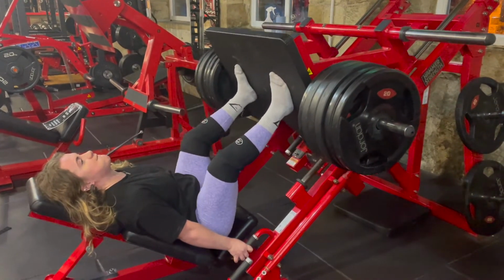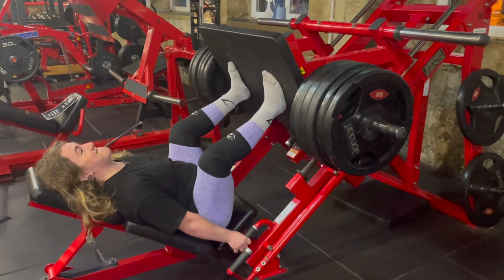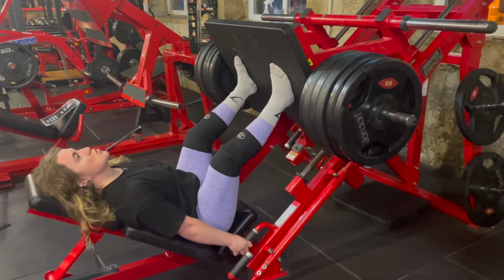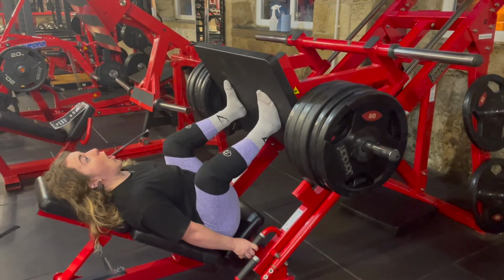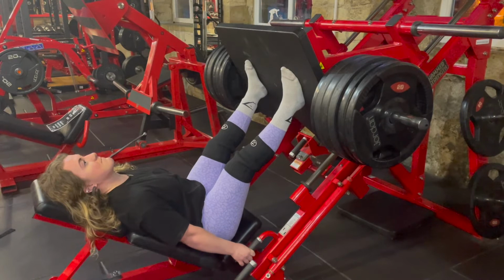This is the back offset though. So I think I got 10 reps here. And the top set I did was 7 plates a side and I got 8 reps. So yeah, I was really pleased as well. It's great when you haven't been to a gym in a while. I'm someone that cares about numbers, so I'll still have the numbers in my head, remember them. And it's nice when you go back to the same gym and you've clearly made a lot of strength progressions. So yeah, it was good to get on this machine again.